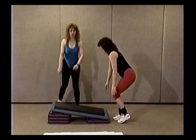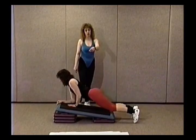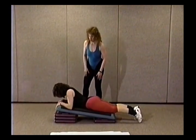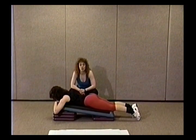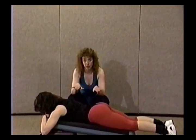You're going to be in a prone position, face down. Now, where we showed you the modified cobra in section one, you can come all the way down and relax while I'm talking. We showed you the modified cobra just flat on the ground in section one. We're going to go on the bench this time. It's a little more full range of motion.